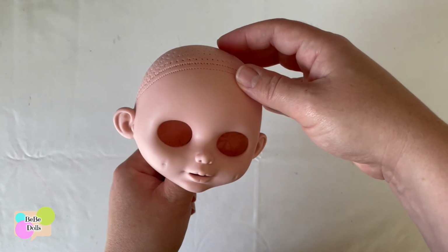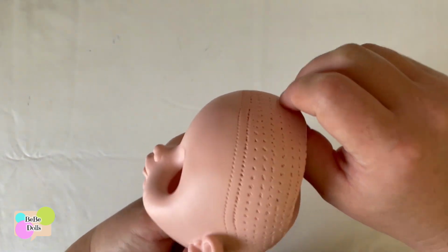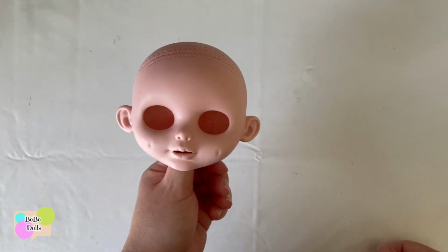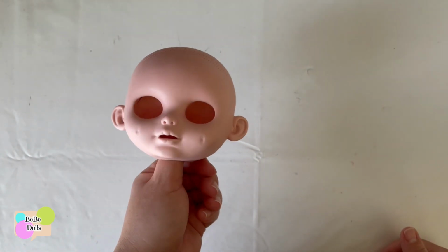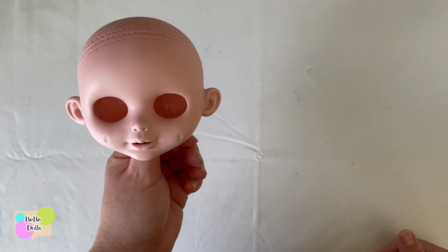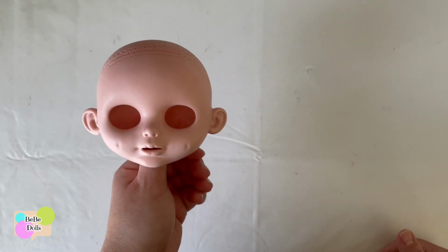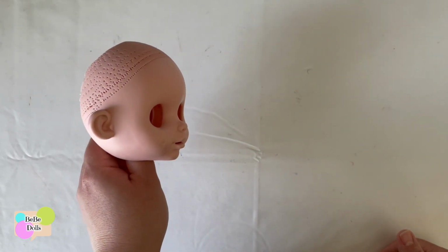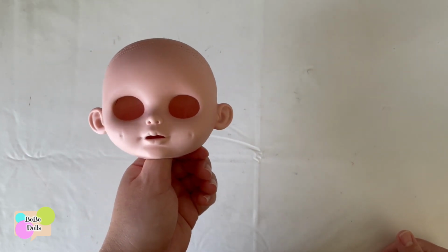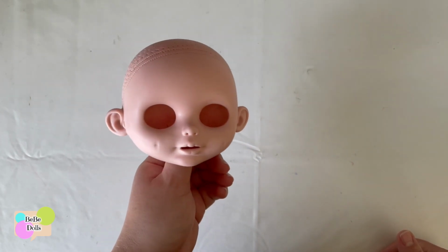So I just washed it, and so I'm going to give it a little bit more time to dry, and then spray it with Mr. Super Clear, and we'll begin painting, and we'll see how it turns out. I am going to make teeth for inside of there, so we'll have to do that process as well, but I'm going to start with the painting. So probably won't talk through most of that. I'll just sort of record the face up. And we'll see how the dimples go, and we'll see how the mouth goes when we get to that point.